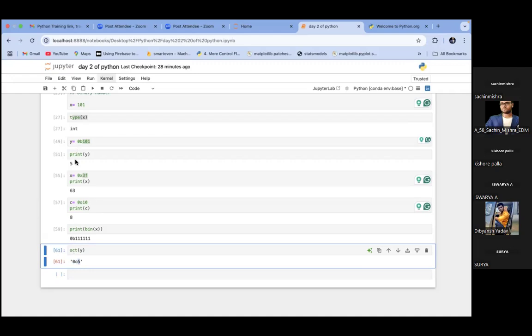You know why it is the same? Because in octal 0 to 7 and in decimal 0 to 7, they are going to be the same. After 7 in decimal, we will have 8, 9, but in octal, we will have different values.